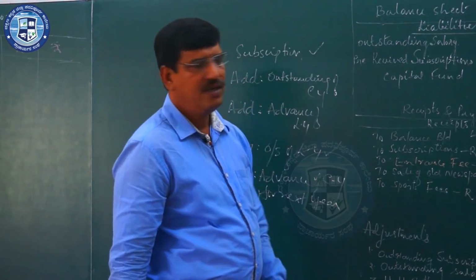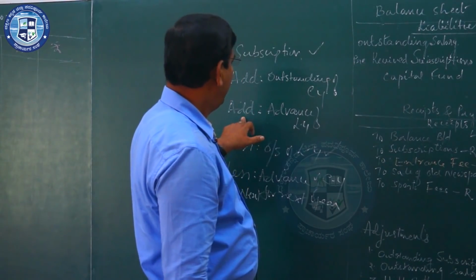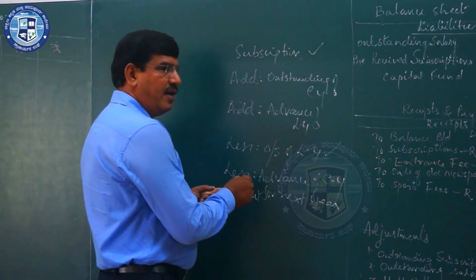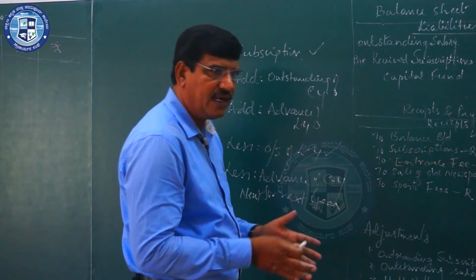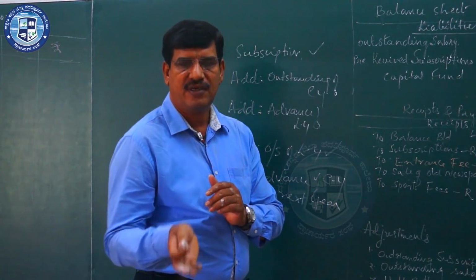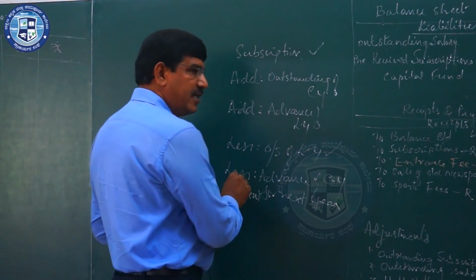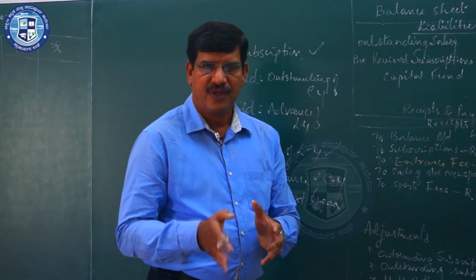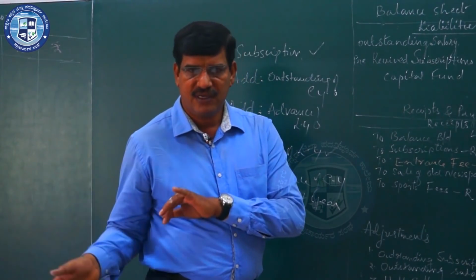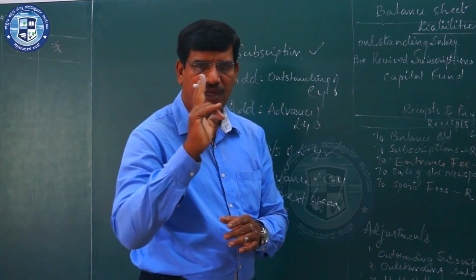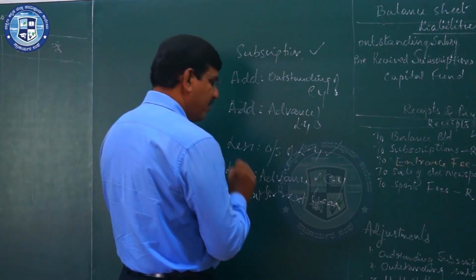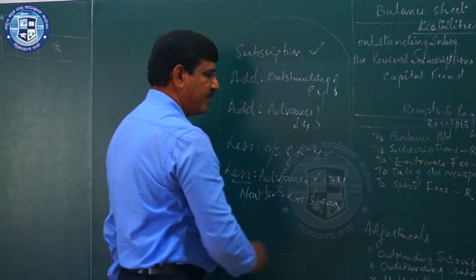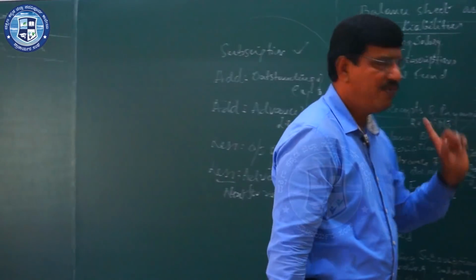If it is a receipt, you have to add it as advance of last year. If the advance is of the current year, which is given for next year, then you have to deduct it, because when you give the advance in the current year, it will go to next year, so it does not pertain to the current year. That's why you have to deduct the amount. Under this logic, we have to work out the problem.